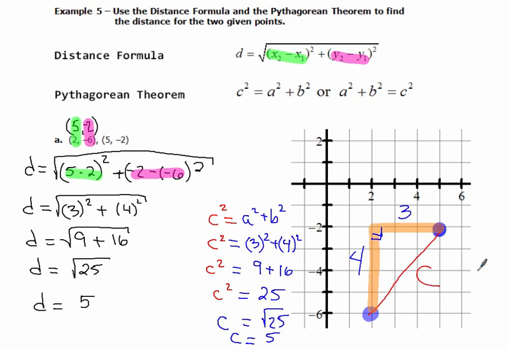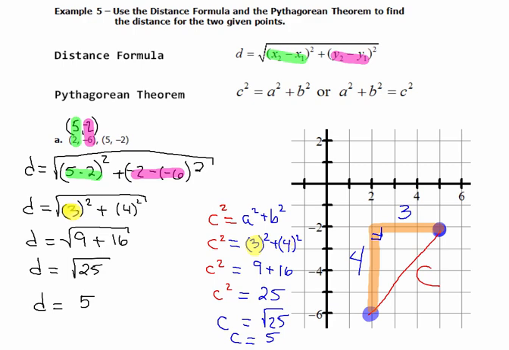Now, a couple things to point out. Just want to highlight a few things here, how some of these formulas are related. Look at this value here and this value here. Look at the 4 as well as this 4. Those two pieces end up being the same. So that's something you want to take a look at when you're using the distance formula and when you're using the Pythagorean theorem. You want to compare those pieces.